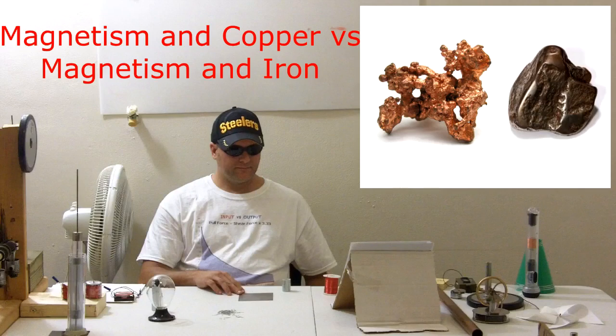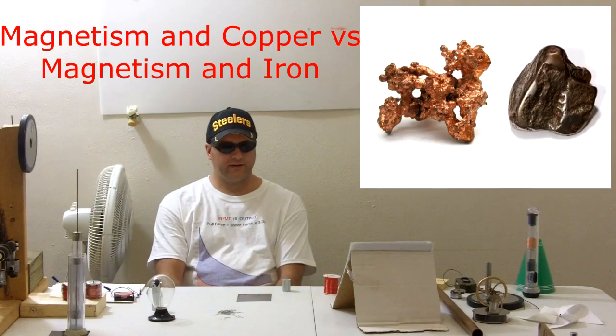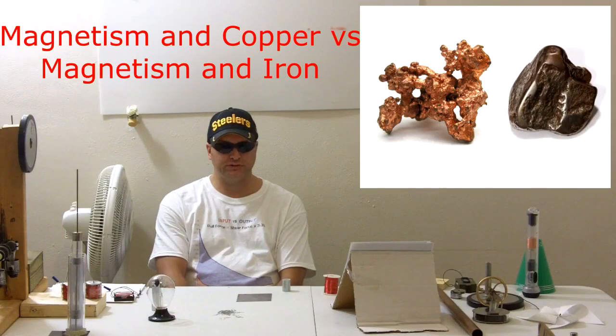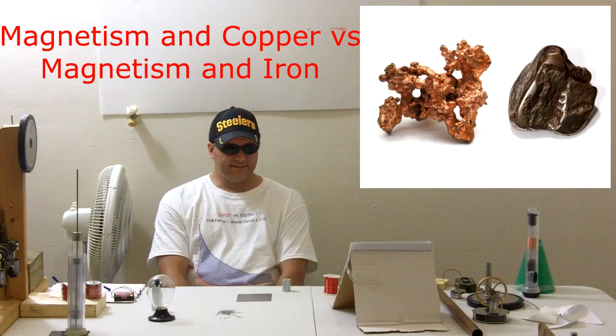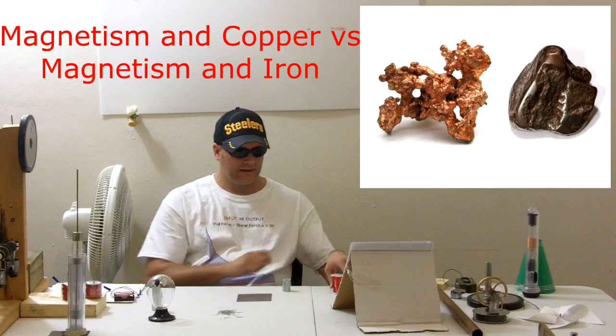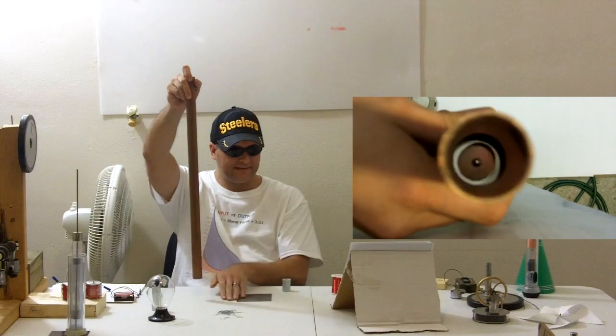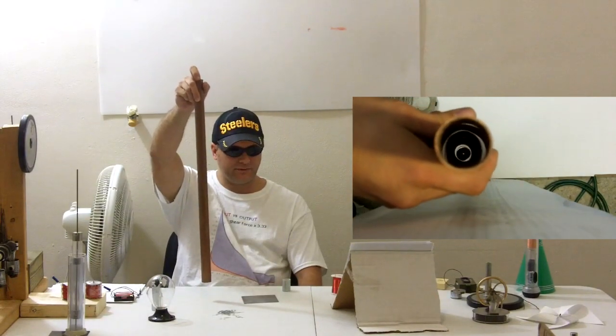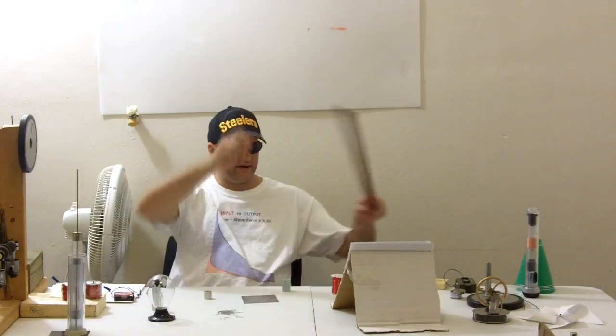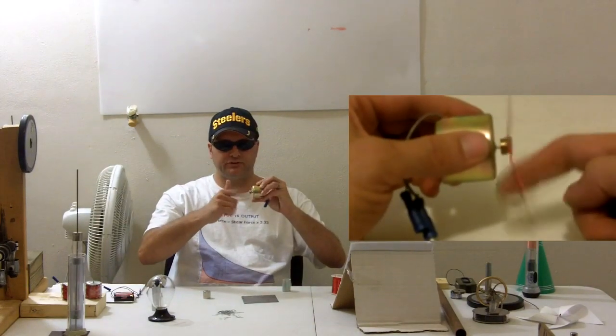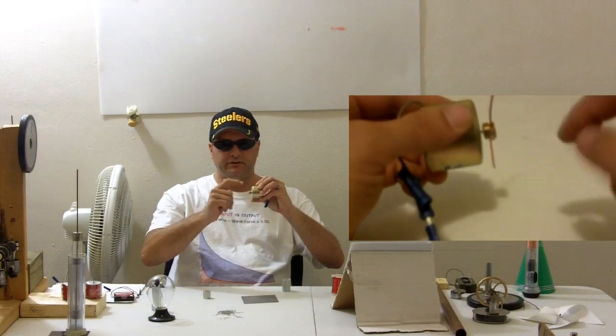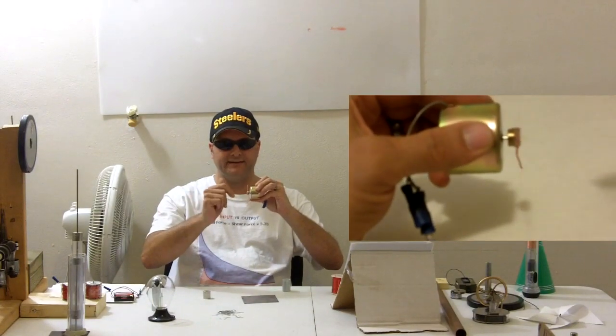It is important to fully understand the difference between the way that magnetism interacts with copper and the way that it interacts with iron in order to understand how we can capture usable energy from magnetism alone. A magnet does not stick to copper. However, a magnet dropped through a copper tube will fall much slower than if dropped outside of the tube. This is because the magnetism relatively weakly interacts with the electrons in copper in a fundamentally different way than it interacts with iron. Even though copper relatively weakly interacts with the magnetic flux when compared with iron, there is a resistance, and in a generator, this resistance is converted into usable power in the form of electricity. Whenever I turn this little small electric motor, which can also be used as a generator, you can see it turns a few times and then stops. That is the resistance of the magnets to the copper.